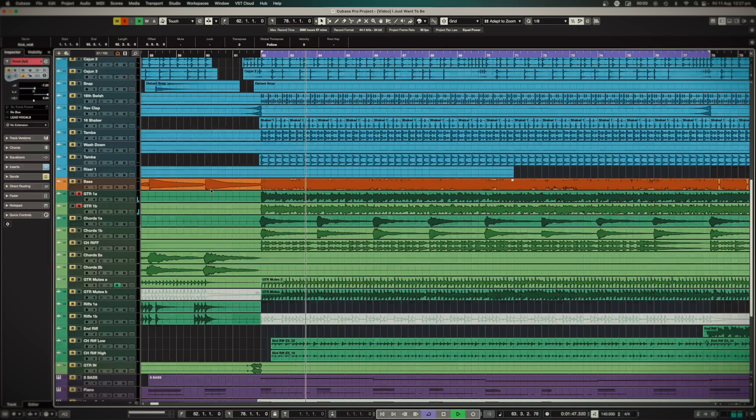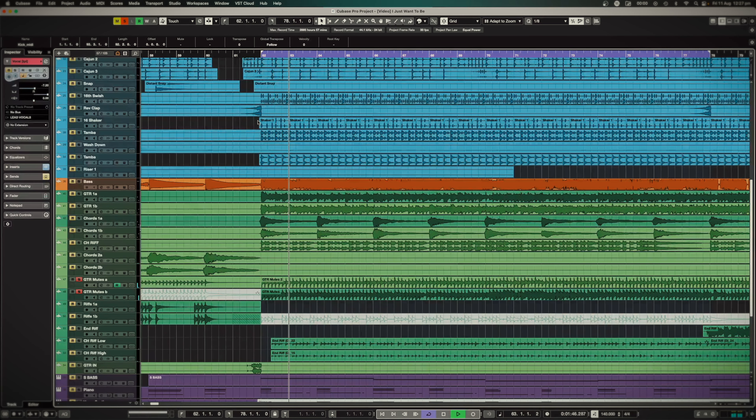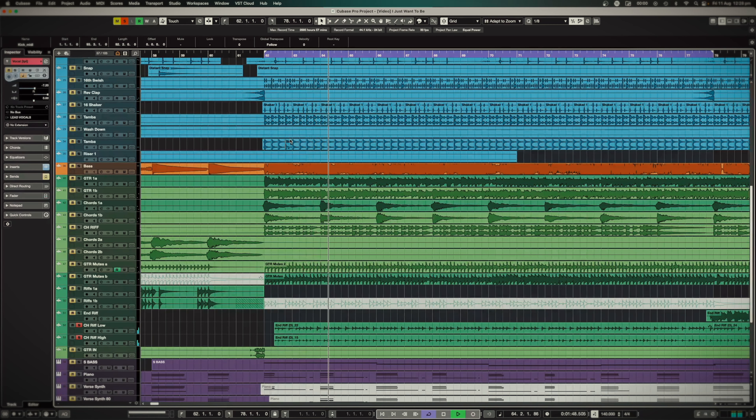Let's have a look at the guitar parts. What I wanted to make it sound like was something like Pink — a bit strong and powerful. I wanted to make it sound like there were big guitars without it sounding like a nineties rock song. So I wanted them to sound sort of synthy. I put compression on it just so that you can't hear the pick too much, so it kind of just sounds like a synth. I tried to take out all the rhythm I could and leave that up to the drums and bass. These sort of muted guitar sounds are very 2023.